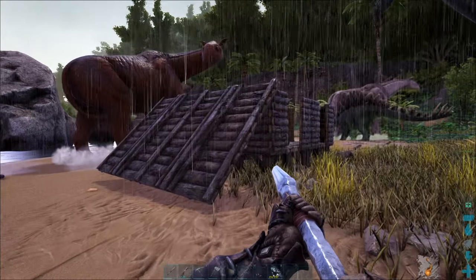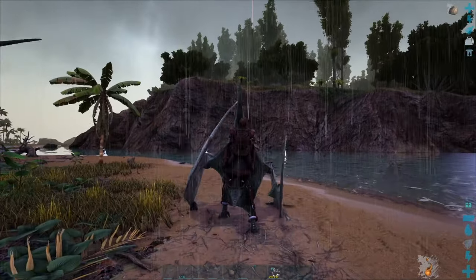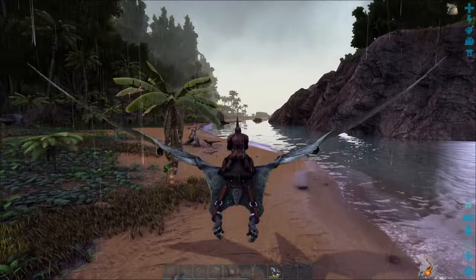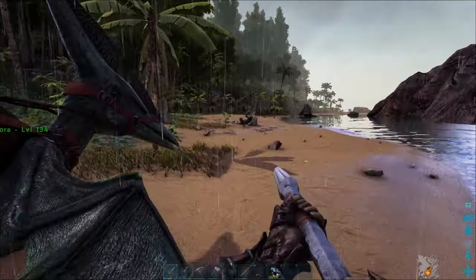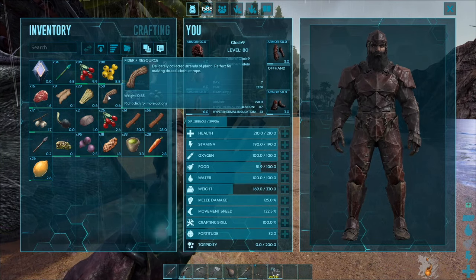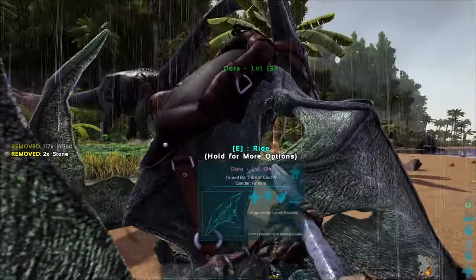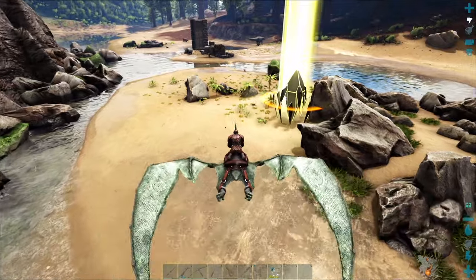I would knock down the trap, but then we'll be overloaded and Dora won't be able to fly us home. So we'll just leave the trap there for now. Oh, shit. As it is, we're overloaded. What am I carrying that's too heavy? Oh, shit. All right, let's get rid of this fiber and wood and stone. That should be good enough. There we go. Might as well check this drop first.